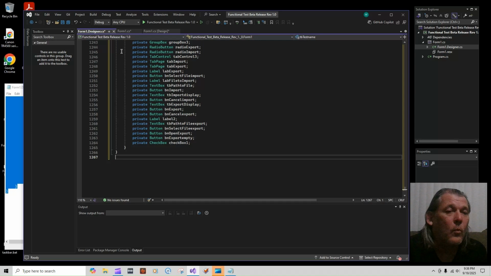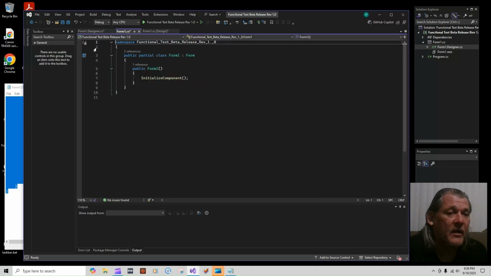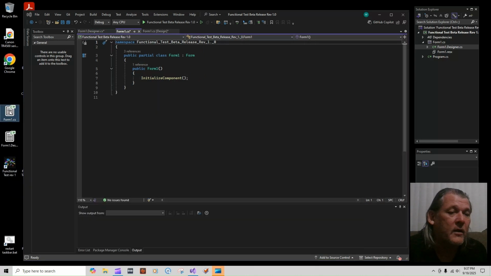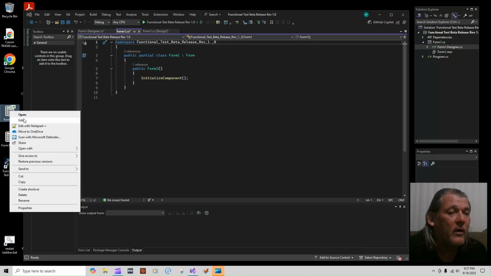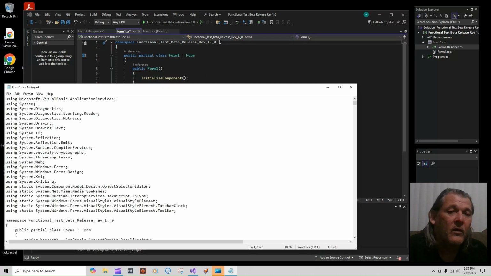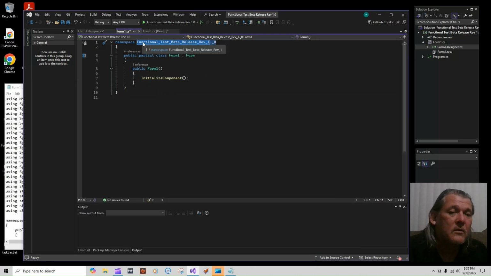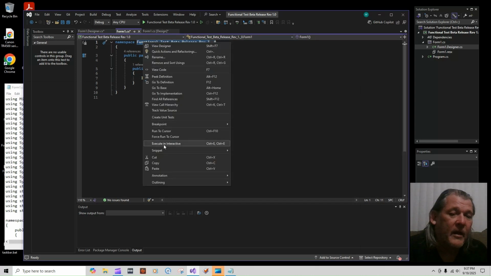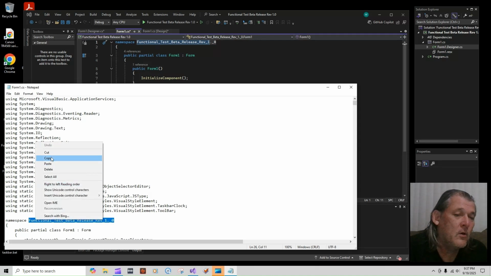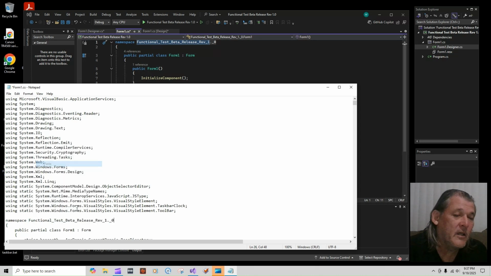And now go to form1.cs, and I can do the same thing. So I can close that, and now go to form1.cs, and I'll select edit, and I'll do the same thing. I'll get the namespace. I'll copy that. I'll come over here, and I will paste that here on namespace. And again, this is just in case you changed it, or there might be a difference in the way the name of it is.